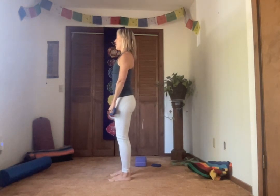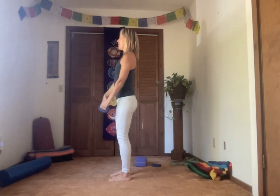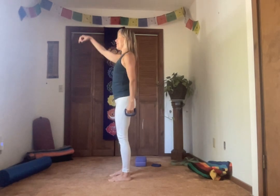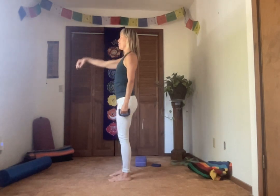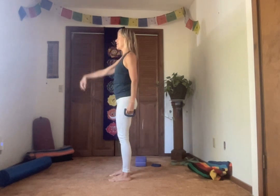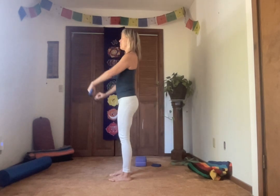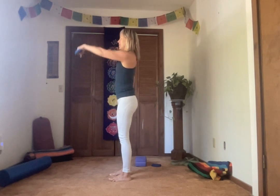Palate over heart, over pelvis, and float one arm up and release it down. Float the next arm up, release it down. Can you stay aware of your back body? Even here now, can you close the eyes on the front of your head and open the eyes on the back of your head? Inhaling and exhaling, inhaling and exhaling. Fluid breath. Rest into your back body. The toes aren't gripping. And one more.